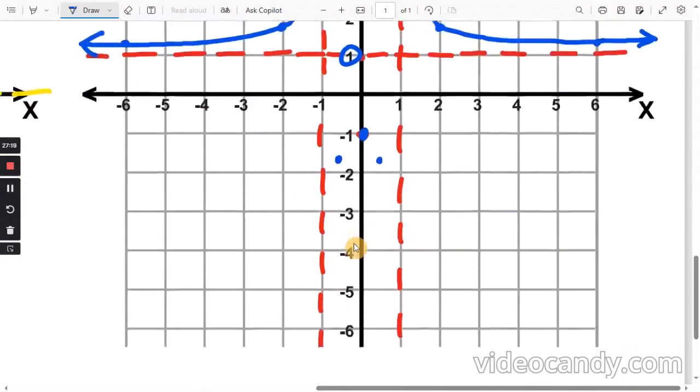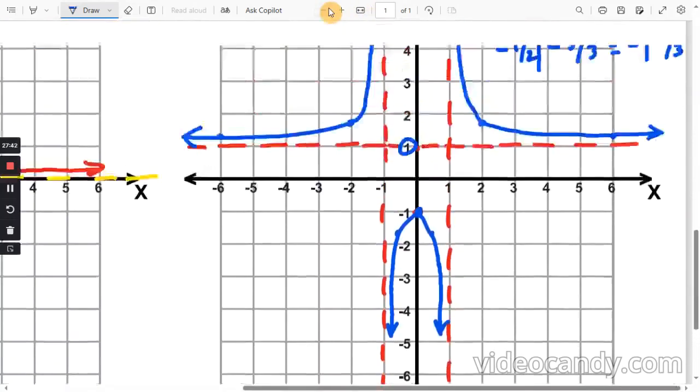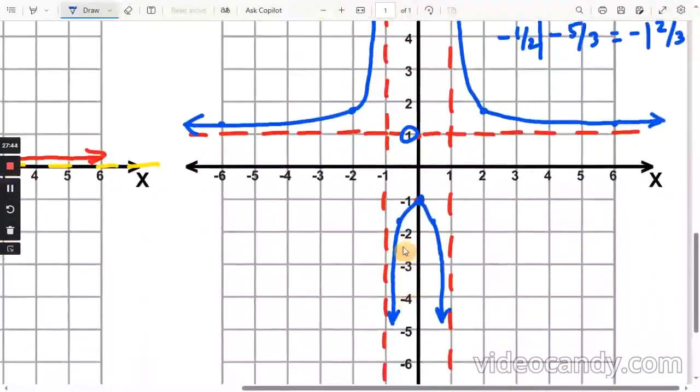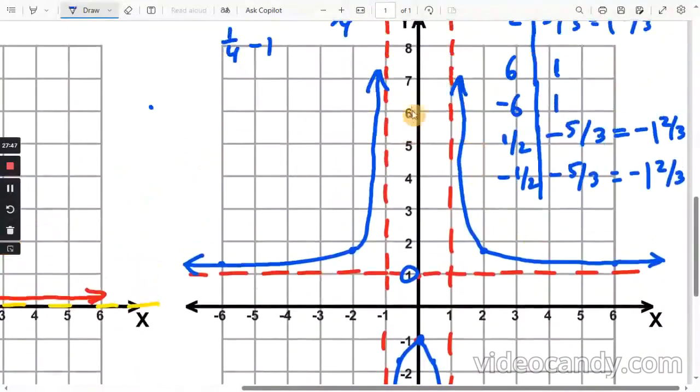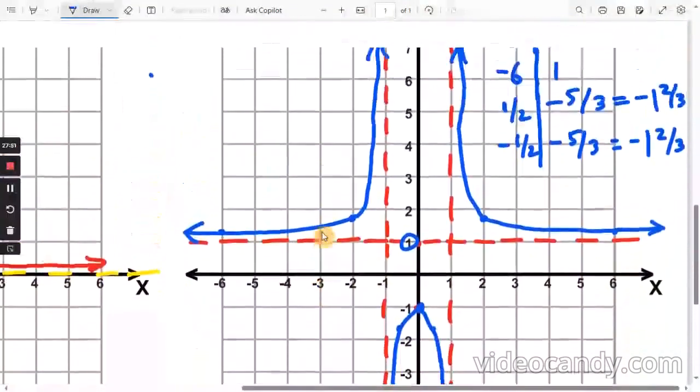So we can keep plotting points, but you can see what the graph is doing. All right, you can plot another point, but you're going to get into fractions and decimals. We can see the graph goes like this. Does it ever reach the asymptote? No, that is the point of the asymptote. The graph never reaches it. All right, so it's basically like that. So we got this part, and we got those two parts. All right, it got a little messy, but that's basically it right there.